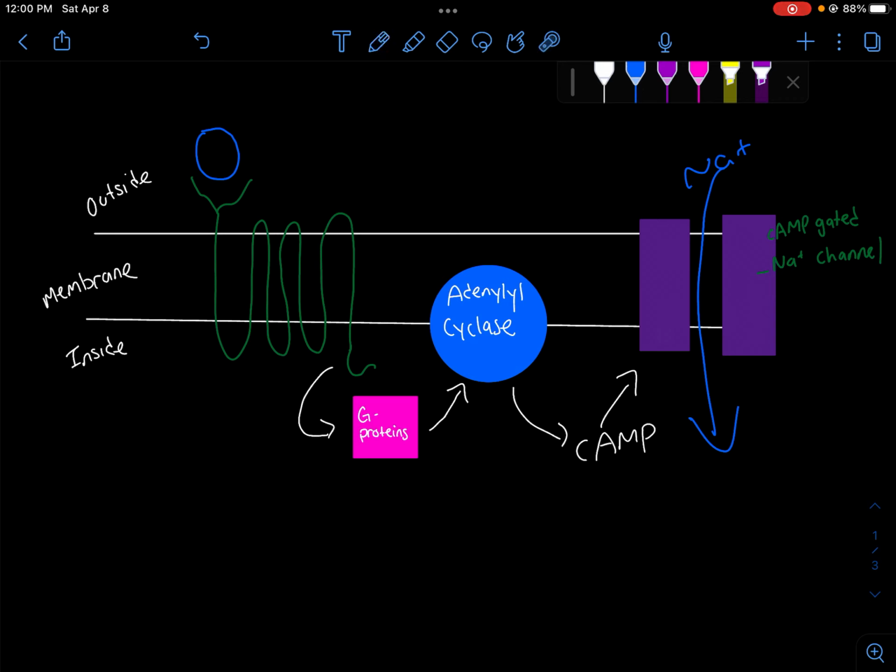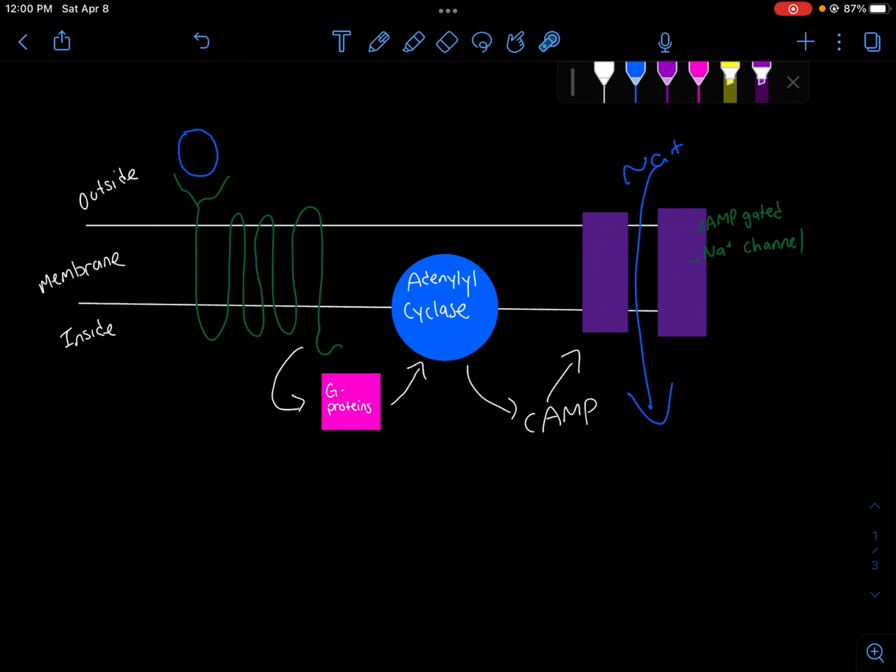Like I said, we were alluding to that a lot last quarter, but we didn't necessarily give you all the context. Well, now you have a lot more of the context, right? This is what we call a metabotropic pathway, where some sort of signal activates a pathway that ends up, with multiple steps, activating some sort of ion channel.